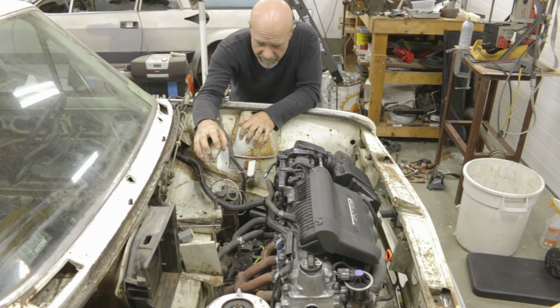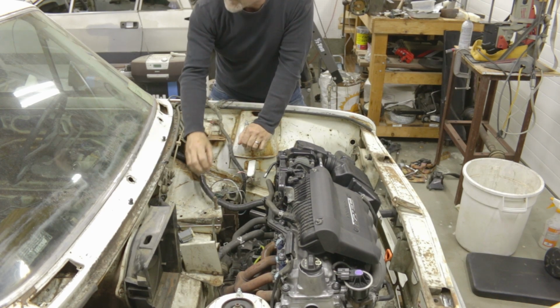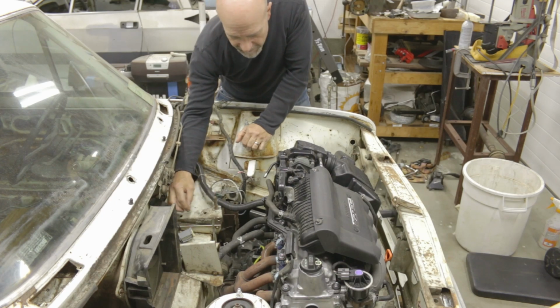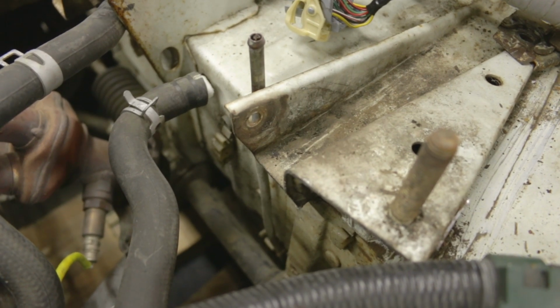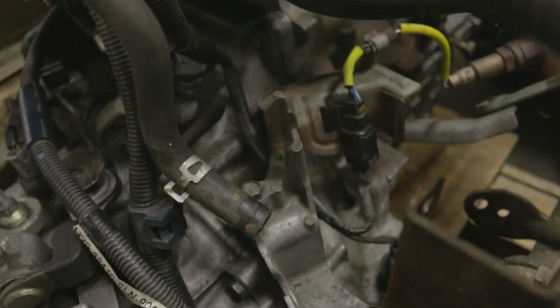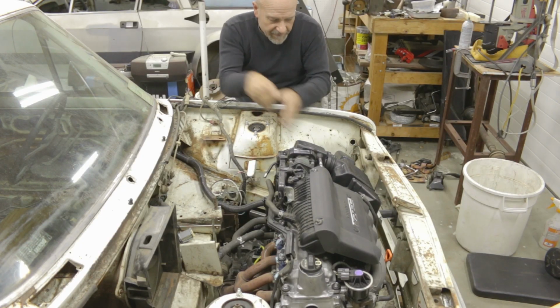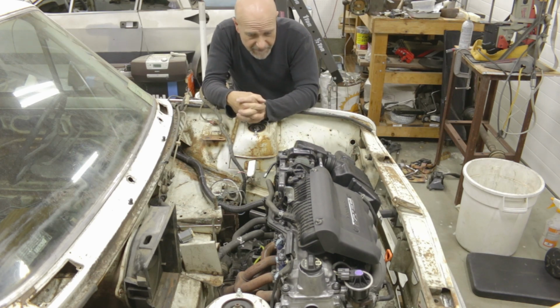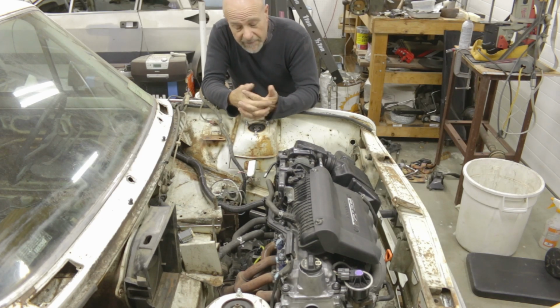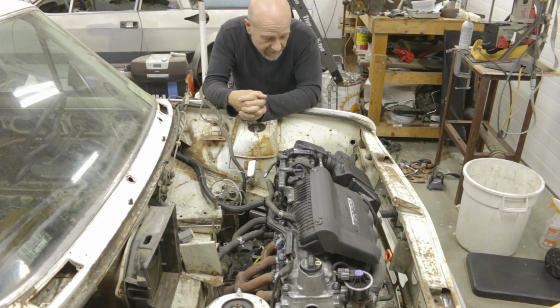The Fiat solution was to place a rod in this little mounting here, and it kind of comes forward and ties into a plate that was mounted on the head of the Fiat engine. As far as space goes, I might have to do something similar, because there is almost zero room down here in the front of the engine. That's something I had in mind as a possibility, but it just seems like one of the things I'm going to have to do. That's life.